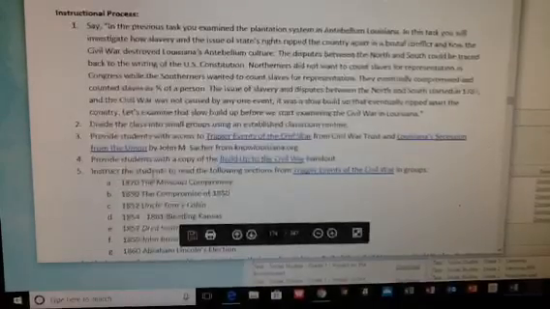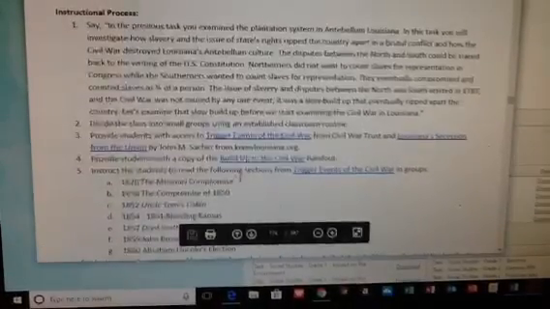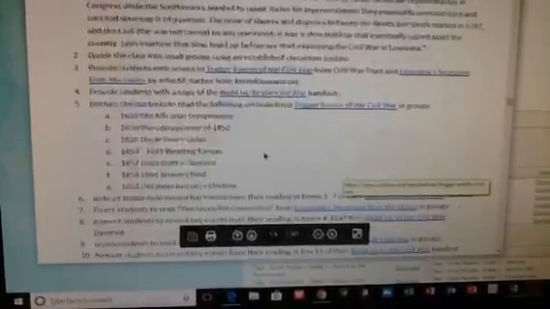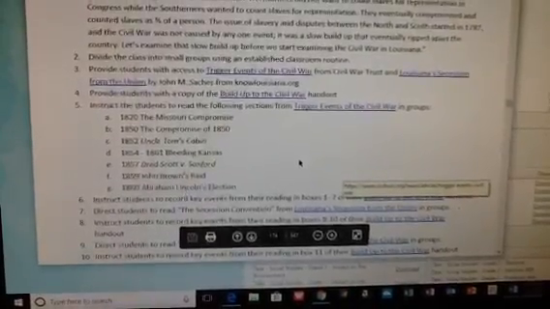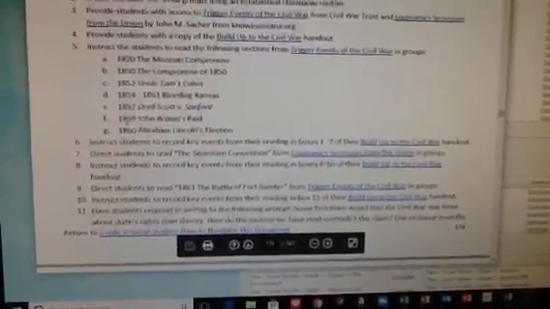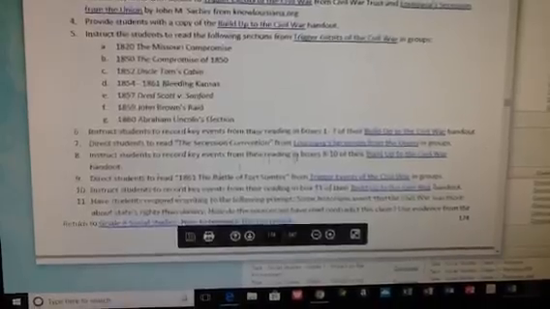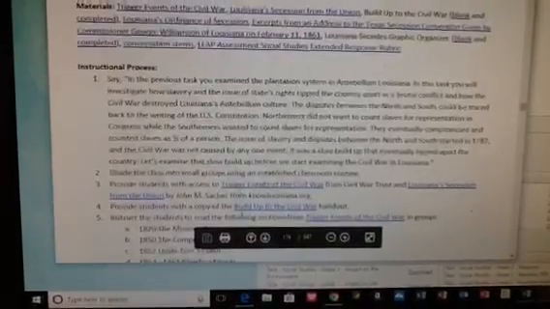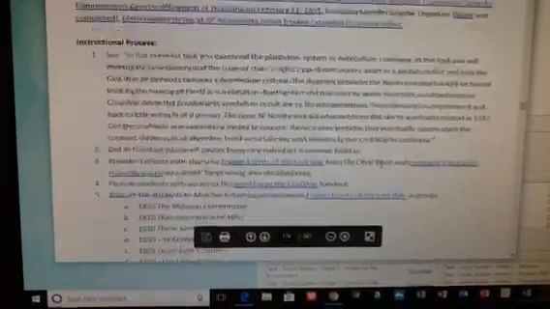It continues on and tells you what to tell the students to do in the groups, what to read, and what to record from what box. Everything you need is right here. So I like to go down in sequential order, 1, 2, 3, and print up my documents in that way.